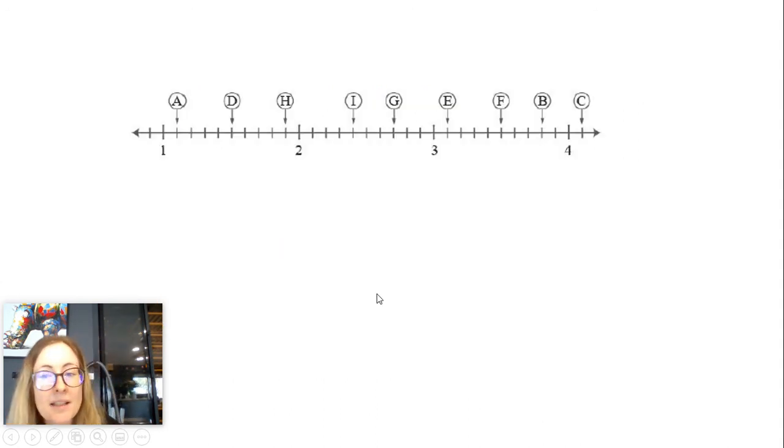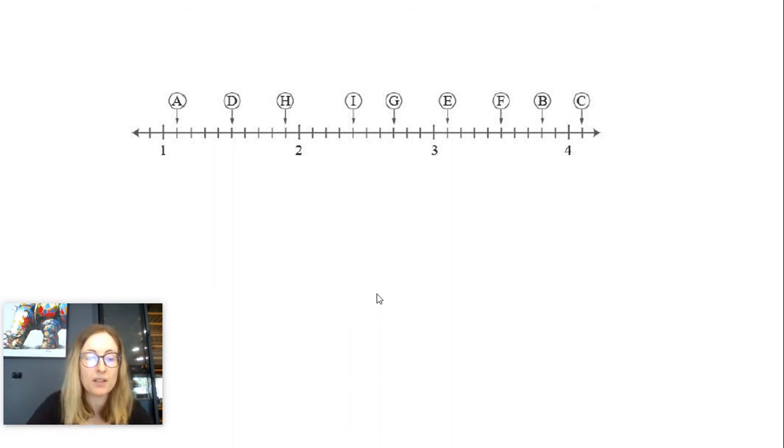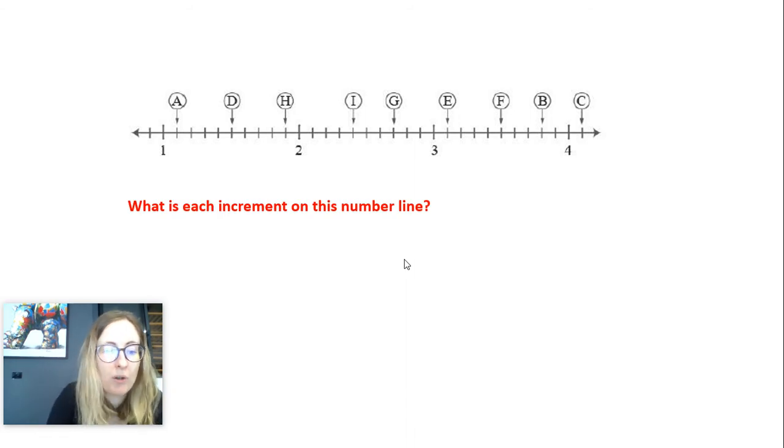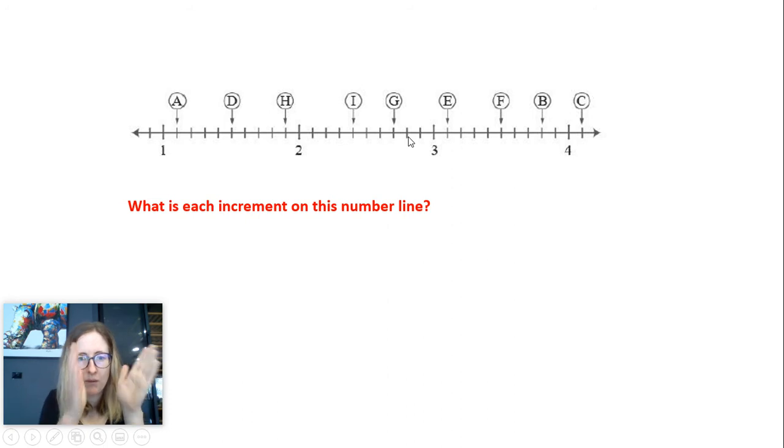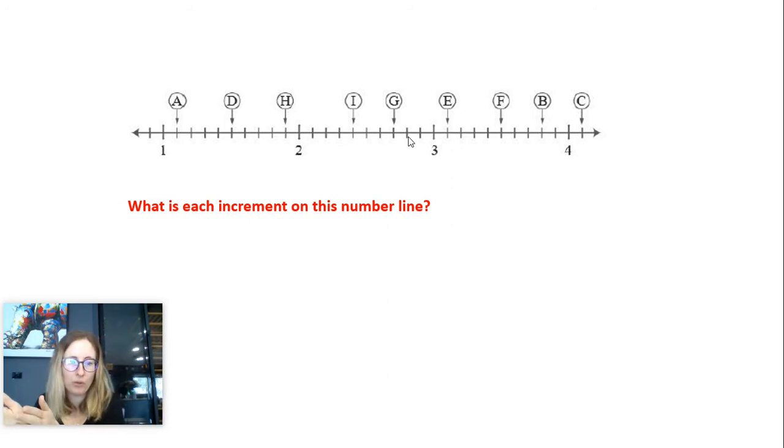Okay, so your actual task today is looking at a number line and telling me what the value is of different places on the number line, which is exactly what we were just doing. So the first question I want you to ask yourself, what is each increment on this number line? What do those little gray lines mean? You can see here that we've got 3 holes, 1 to 2, 2 to 3, and 3 to 4. You're missing 0 to 1, so don't get confused and think it's 4 holes. There's only 3 holes on there.